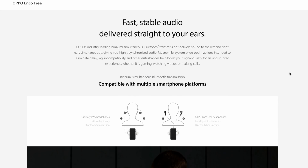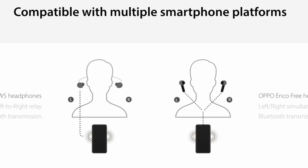It looks like they've got similar tech in here with the simultaneous Bluetooth transmission instead of pairing one earbud then to the next. The earliest fully wireless earbuds I ever tested on the channel were like that, and I would have dropouts on one ear because your head's in the middle and it's trying to connect across your, you know what I'm saying, Will? And in my case, a lot of density there.